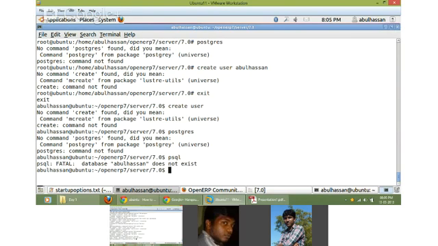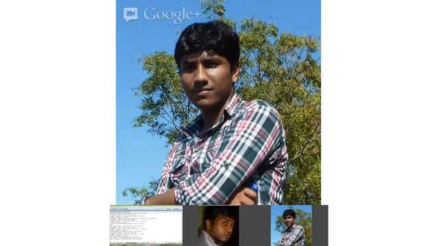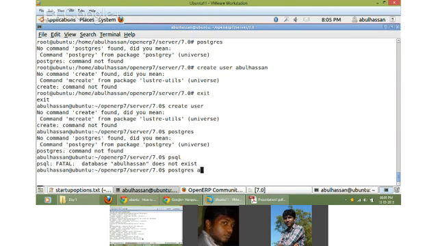I mean, you don't have to type psql. I created directly from Postgres, typing Postgres, then username and database name, like this. See, once you are here, you can actually create a DB also directly from here.